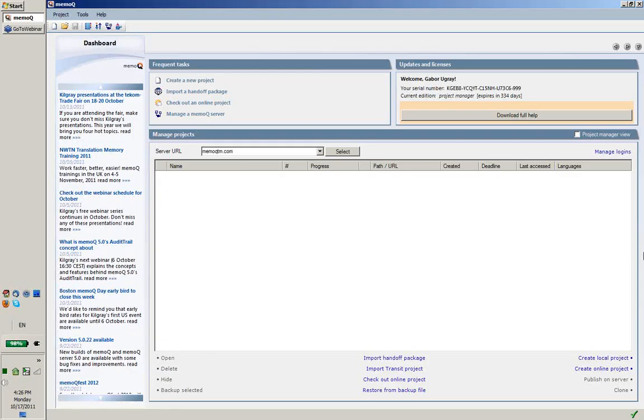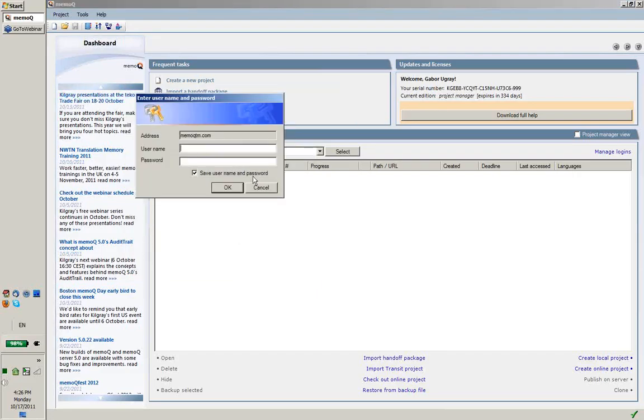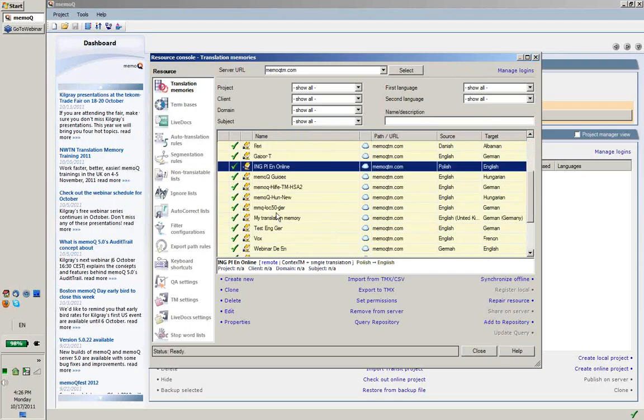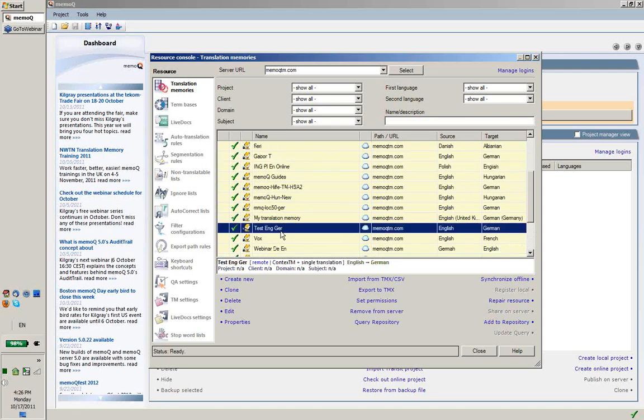Okay, I have a question from Carlin here, and this is probably relevant. Just to get a clarification, we have to set individual permissions to every translator per TM, right? No, actually you don't. When you create a TM, by default, that translation memory, as we saw it in the resource console, let me just delete this item, go back to the resource console as admin so I can show you all of this. When I created this translation memory, which one was it? Test English to German.